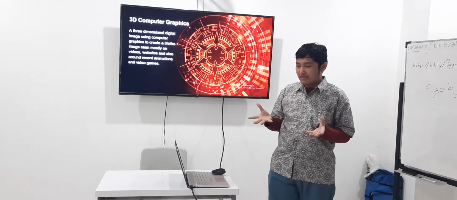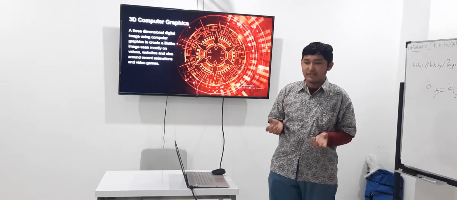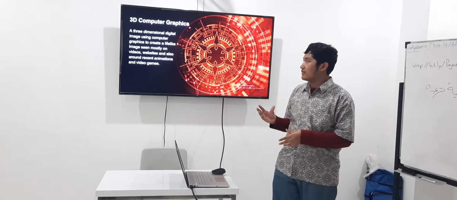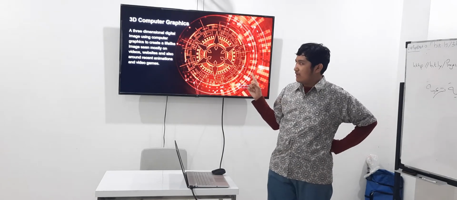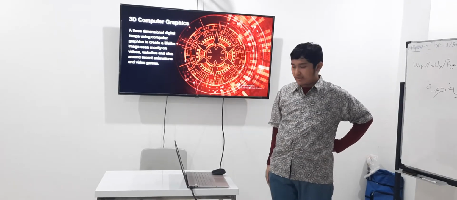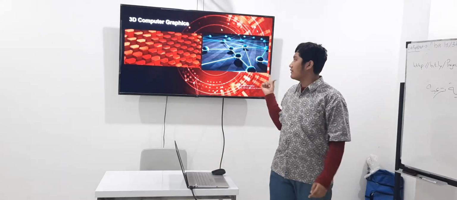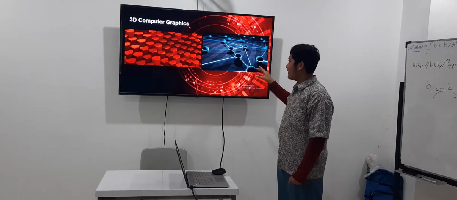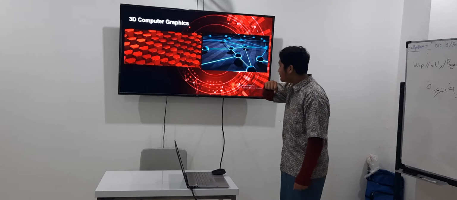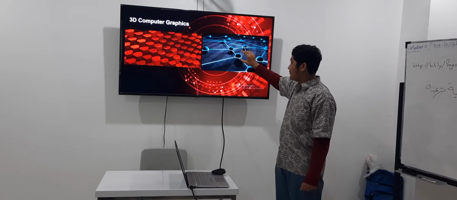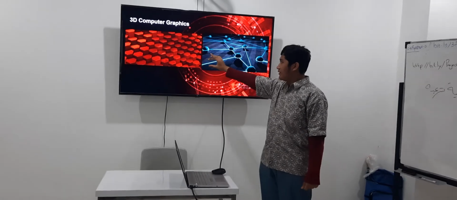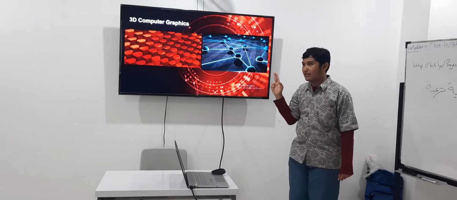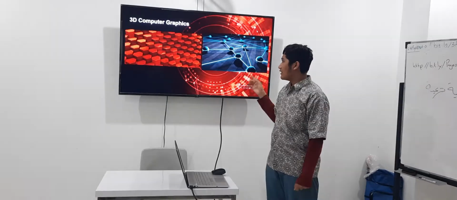Next, 3D computer graphics. A three-dimensional digital image which uses computer graphics to create a lifelike image. Seen mostly on videos, websites, also in recent images and video games. Like this one. Could be on UIs as well, but this is the only example I found. You see, these graphics are 3D-fied. They look like they have a shape and are realistic, but when you look from the side of the screen, it's flat. It will always be flat.